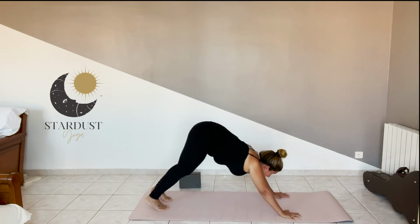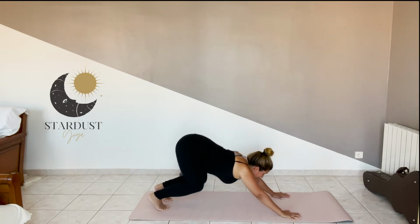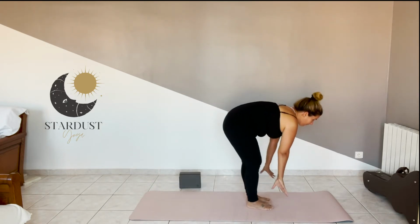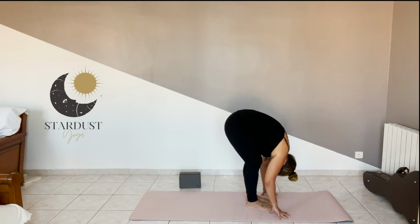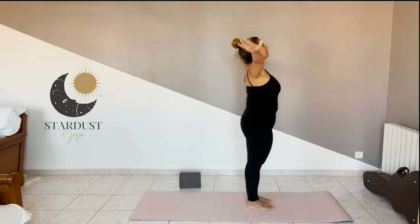Inhale, look forward. Exhale, bend your knees. Inhale, step or hop forward. Exhale, release, fold over your legs. Inhale, rise to stand, arms reach up. Exhale, arms down by your side.